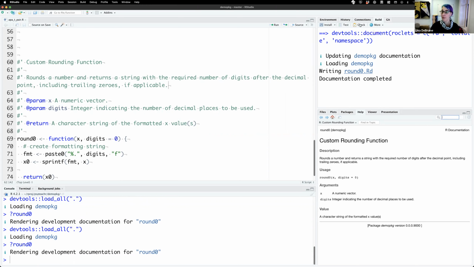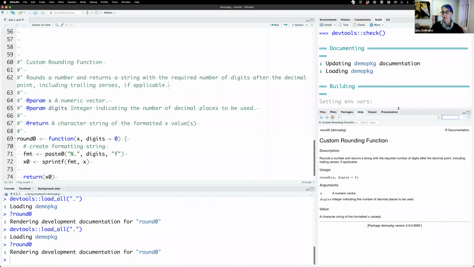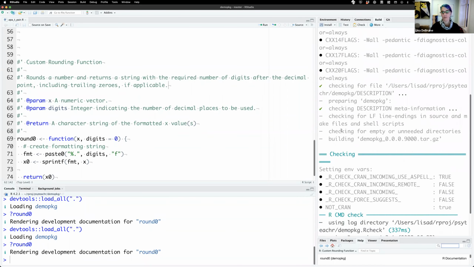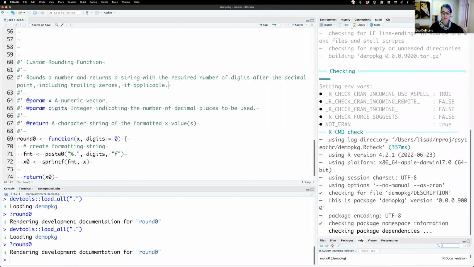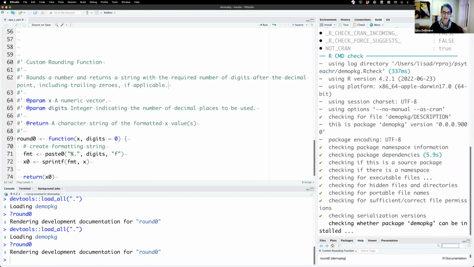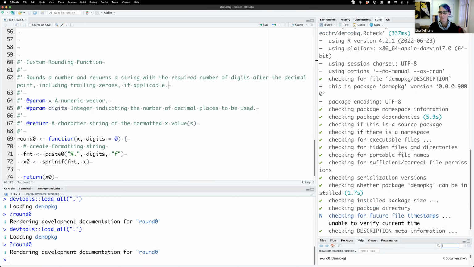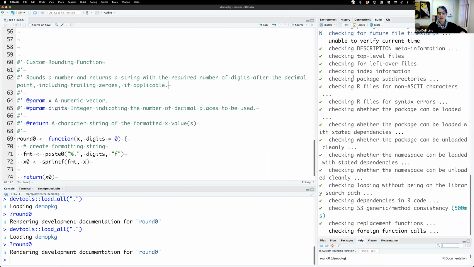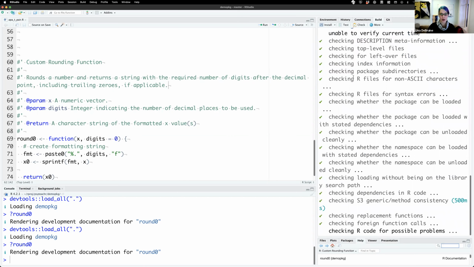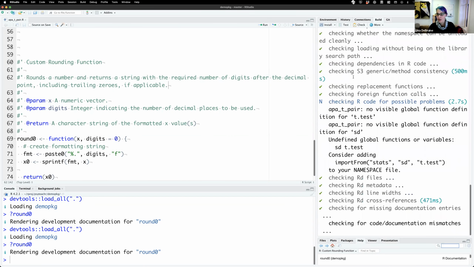If you go into the build tab again and just click DevTools check, it's gonna give you a lot of text. And as long as it's kind of gray and blue and black, you're fine. And that there's little green check marks everywhere. So we're waiting to see.